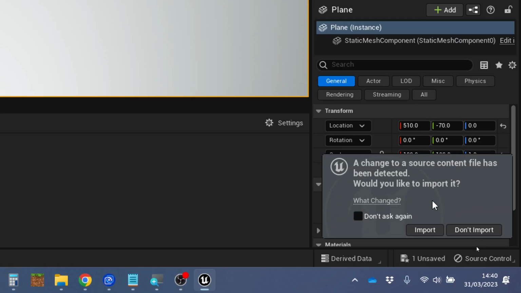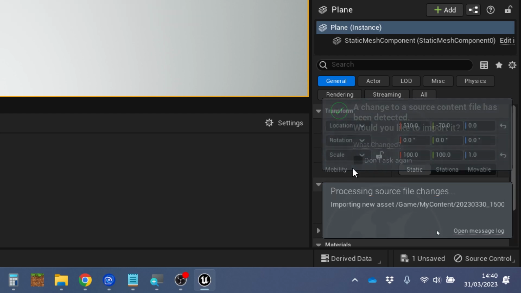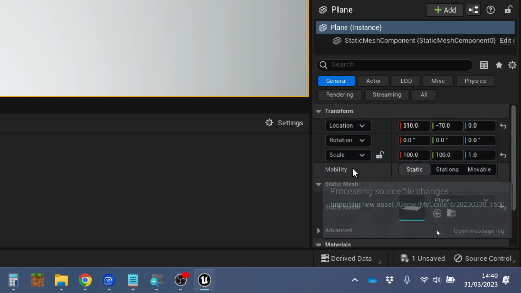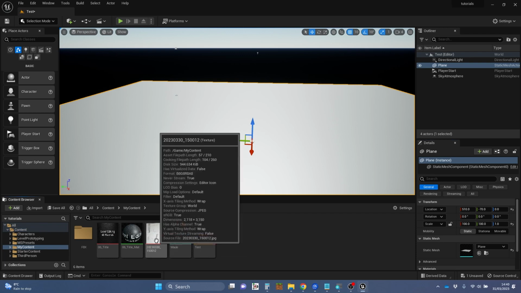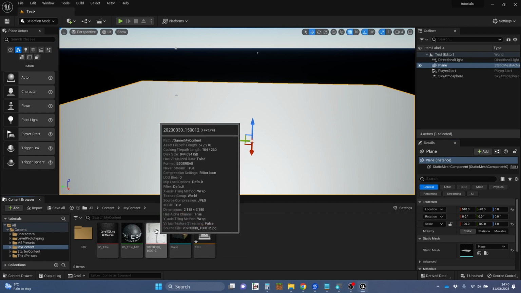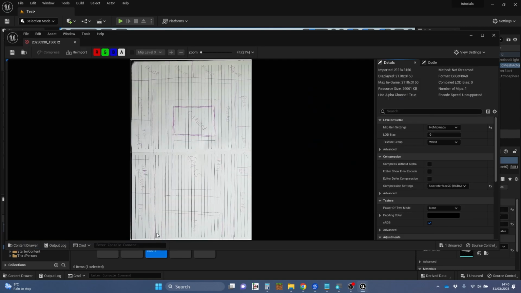It asks me if I want to import this file, and I say import. And what it does is it actually creates a nice asset file from that. So if I go into my content, I've now got that turned into an Unreal asset texture. Double click on it, you can see it, there we go.